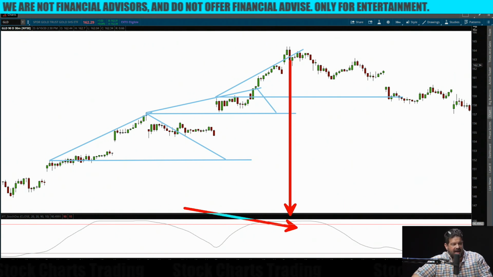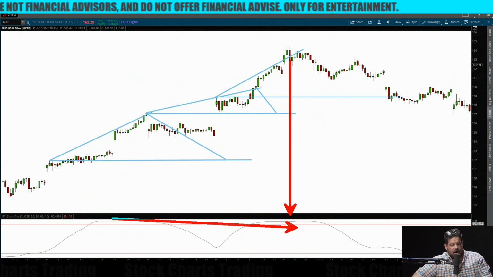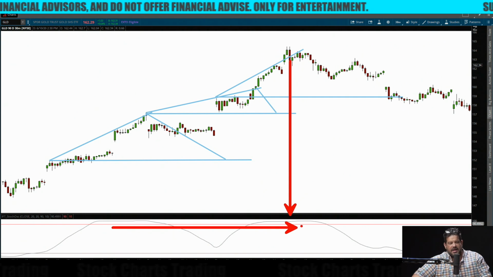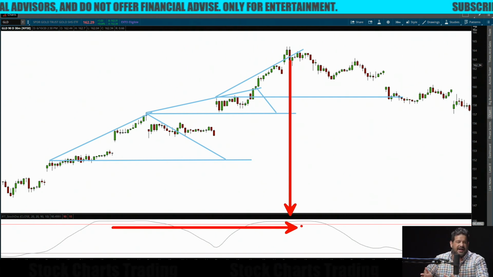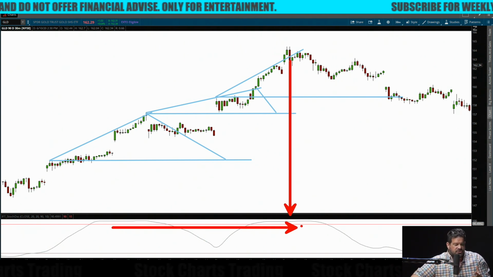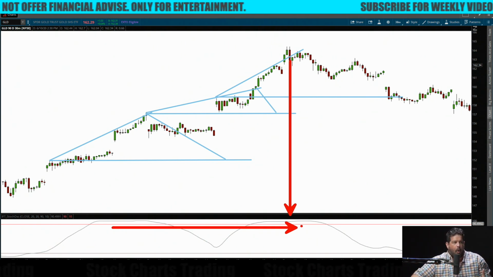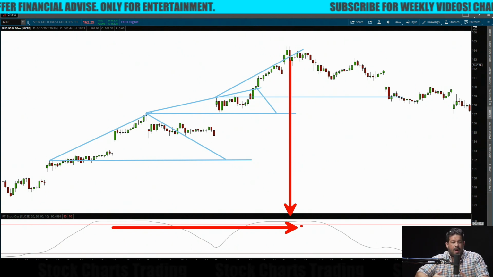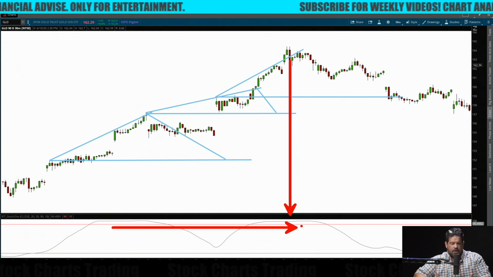Now, we also had an overbought right here on the stochastic when we got into this trade, and we probably had a divergence, right? We probably had a higher stochastic here, a lower stochastic over here, and so it was showing that the trend was turning, and so that would have been a great place to buy. And so if you set up the rules before the Wolfe pattern with a divergence on a stochastic.